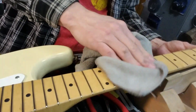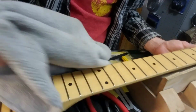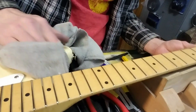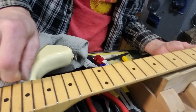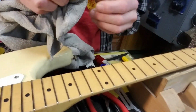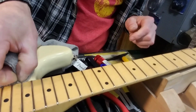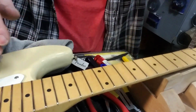There you go. I am not a clean freak, but if you're paying me to set up your guitar, you're going to get it back clean. I insist. I won't have it any other way. If you don't want me to clean it, take it to somebody else who won't clean it. You can bring it to me. I don't have to clean it, but boy, I sure do insist on doing that because it looks so much nicer. That's how I roll.